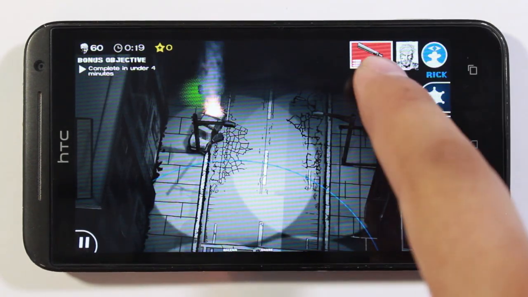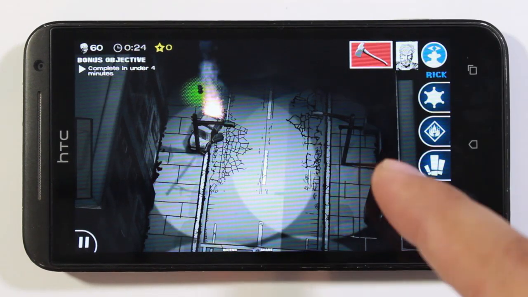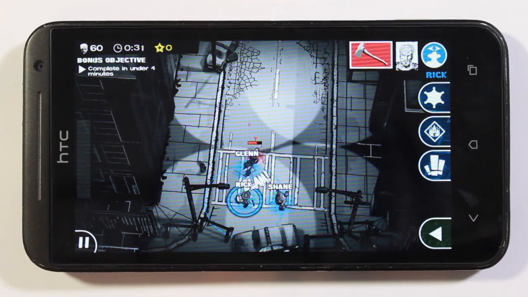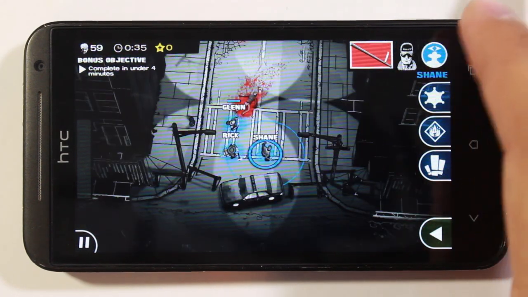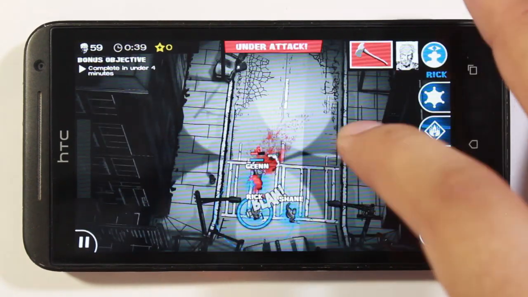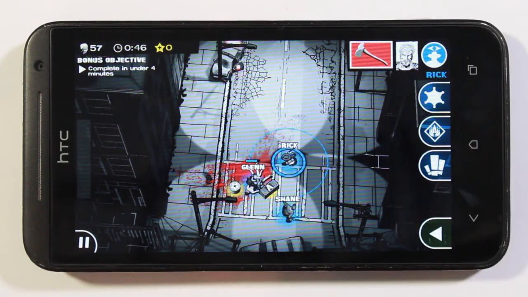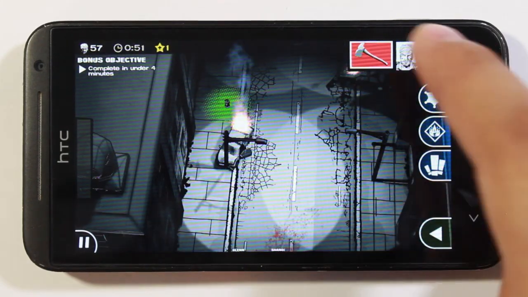Up here we have the weapons. If you long press on that, it forces everybody to switch to melee weapons. And you see their circle of attack is a lot smaller, so I've got a walker coming up here. And then you can individually have players change weapons. So let's have Rick help Glenn out a little. This zombie drops some supplies, some ammo and some bandages.